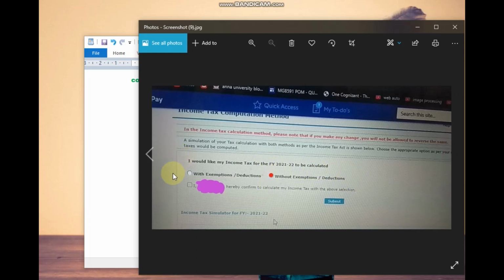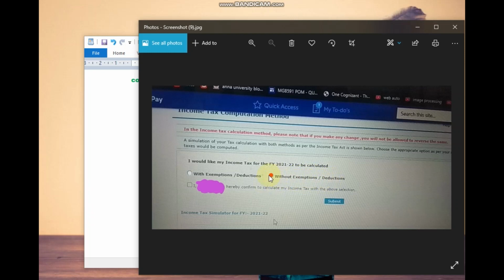If you made some investment and want some concession in tax, then you can check the with exemption method also. It totally depends upon you, but yes, you have to upload those documents where you made such investment. I would generally suggest that you select the without exemption method. In this you are free from uploading those documents and your tax is computed totally on your base salary.